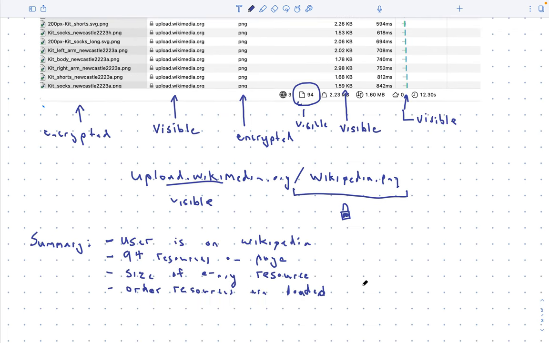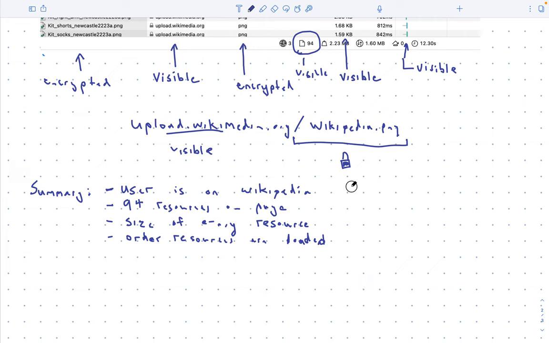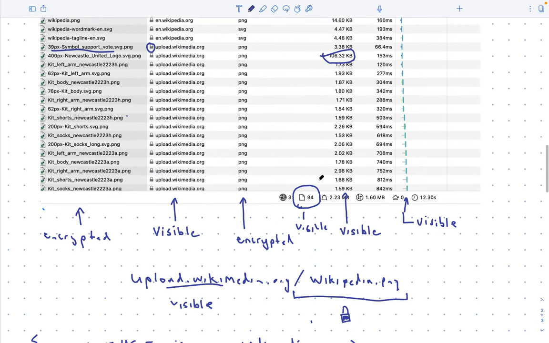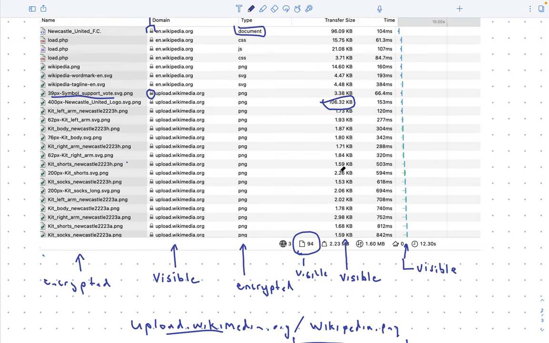So all of this information lends itself to a kind of fingerprint for the website. If I go to Wikipedia and visit 1,000 different articles, each of them has a unique fingerprint in terms of how many resources they are loading, how big the resources are, and what the distribution of those resources being served is over time. So it creates a fingerprint that is likely to be unique. This is all probability. We can't say for sure it's unique, but I would hazard to say that it's going to be the only article on all of Wikipedia that has this exact number of resources of these sizes, okay?